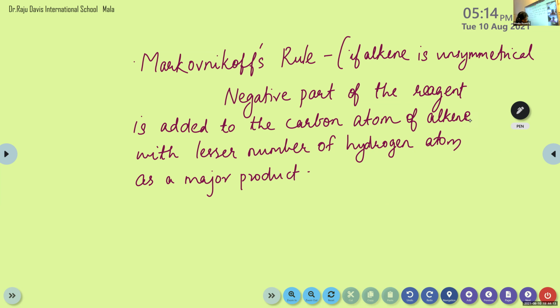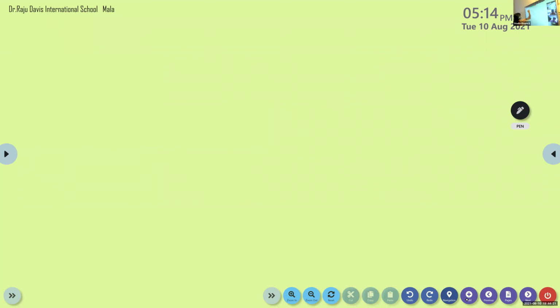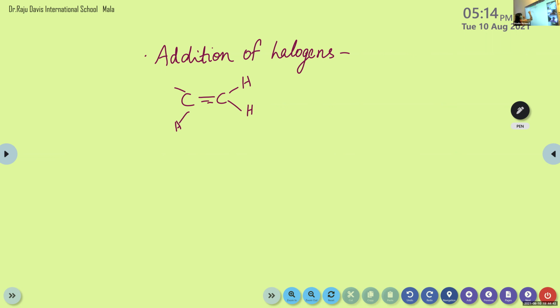Yes, then one more method in alkenes, that is addition of halogens. We have learned addition of hydrogen halide, and the next method is addition of halogens. Br2, bromine is added, and here CCl4 is used. The double bond again breaks and the bromine is added to both CH2 groups. This is the chemical reaction. The double bond breaks and bromine is added to both carbon atoms.